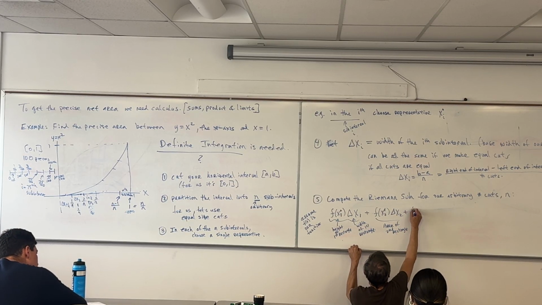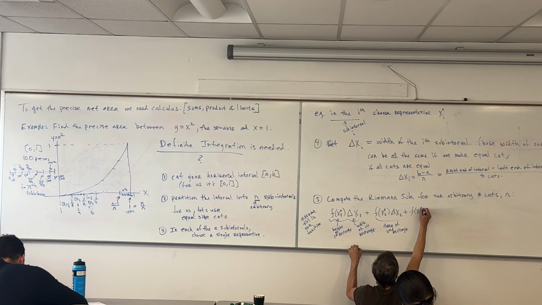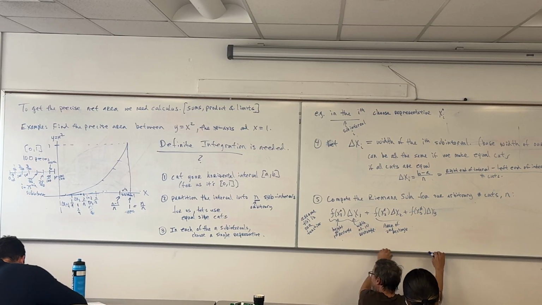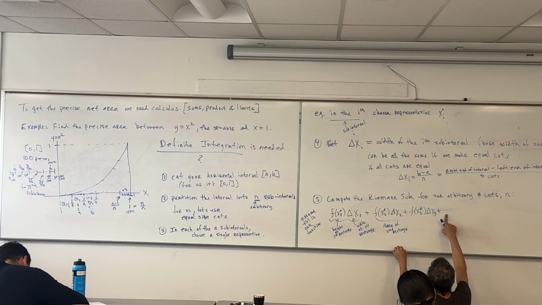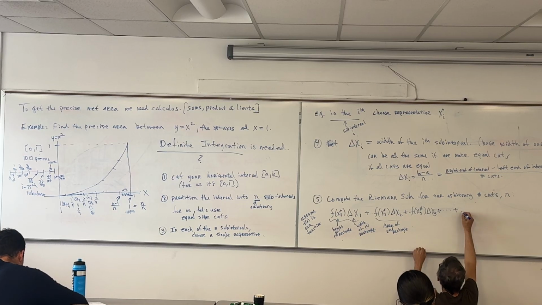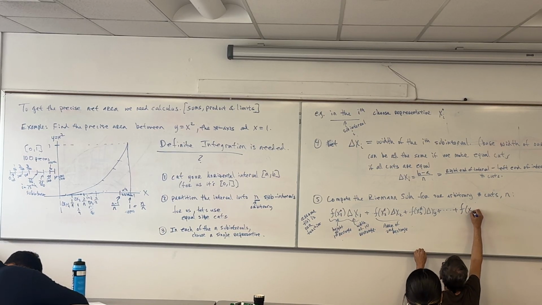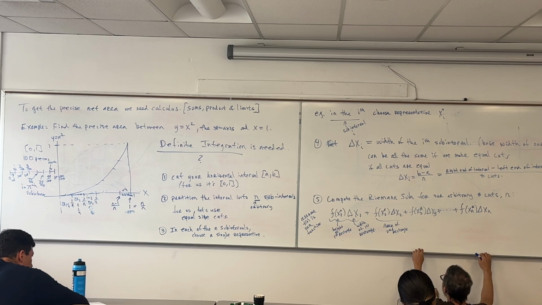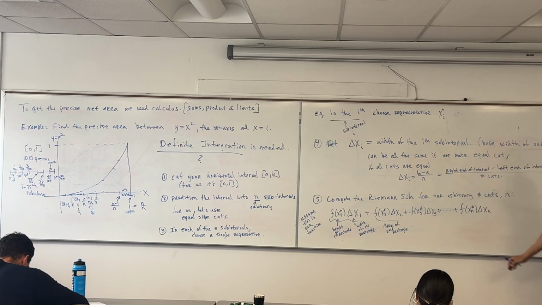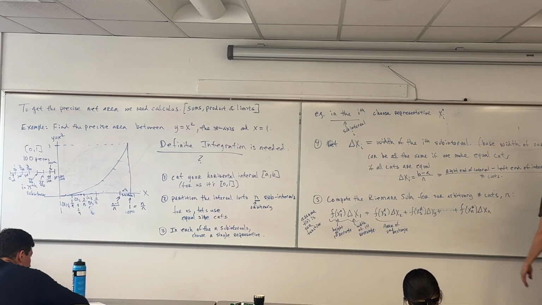And I keep doing this. So the third rectangle is that high times that wide, plus, and so on, with an ellipsis, plus the last one, which is f of whatever that last representative is, the nth one, times the width of that last interval. This is called a Riemann sum. This stuff's a little over 100 years old, like 150 years old, maybe. It's pretty new, math-wise.